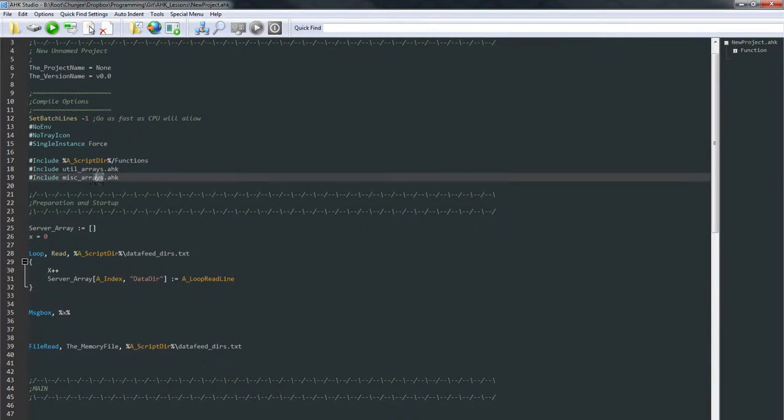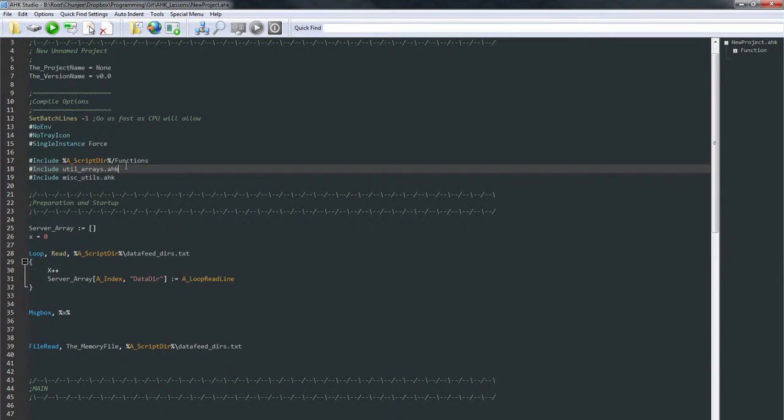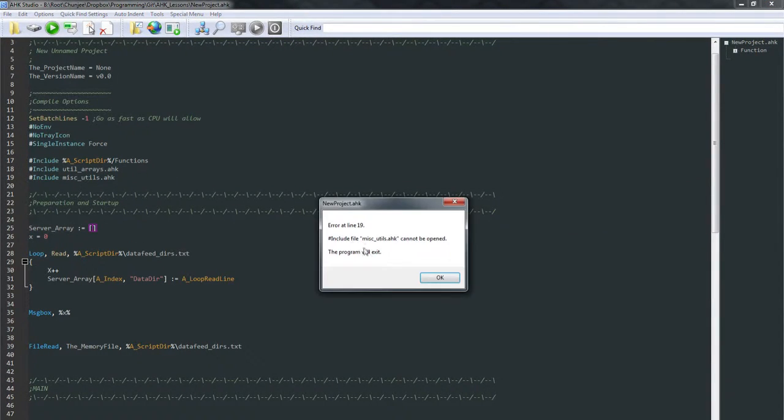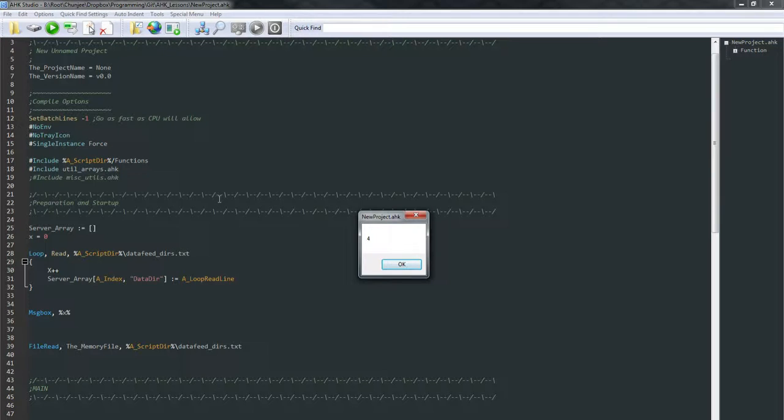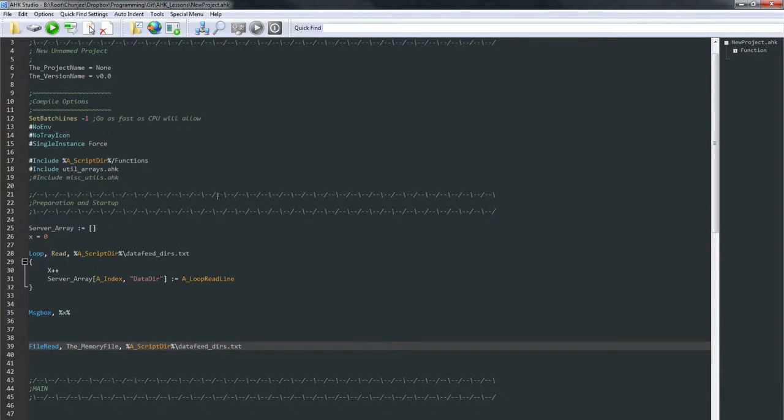Misarrays. I included this file for something I thought we would get to, but okay. I'll just comment it out because I can't quite remember the file name. Okay, so what happened was we went through there 4 times, we got the 4. The other way, well, let's go ahead and show you that.